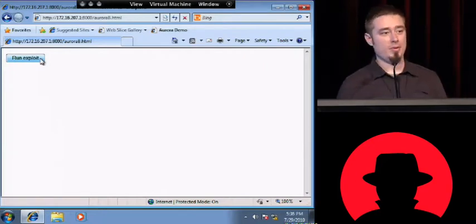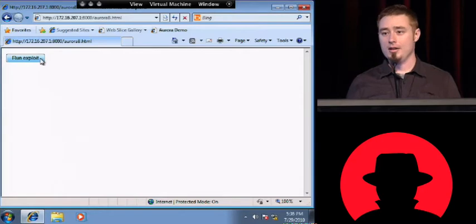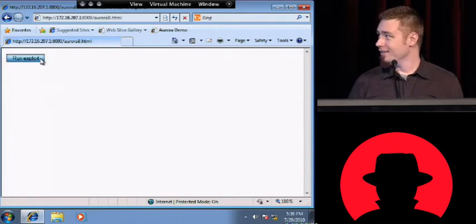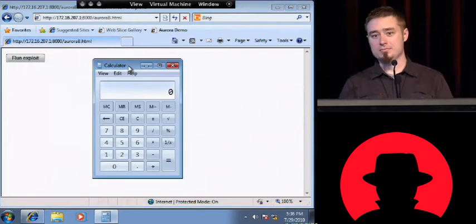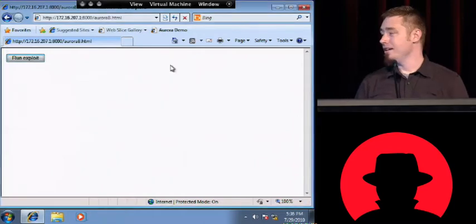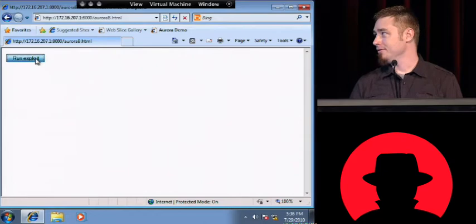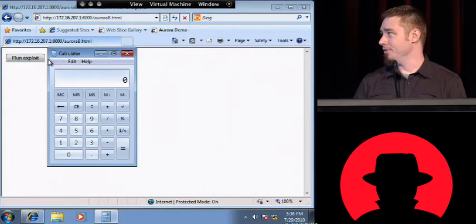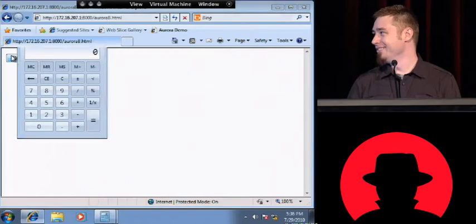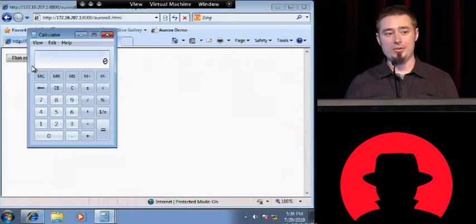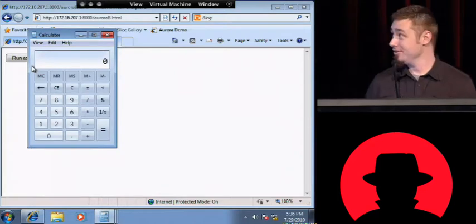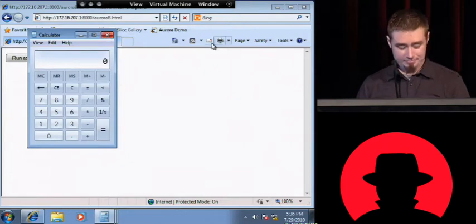Usually I make a comment about making a sacrifice to the demo gods, but this time I didn't, so I'm going to run flagrantly in the face of the demo gods and see if this still works. Okay, cool. Got a calculator. Then we can close it, and we can get another one. We can do this as many times as we want. Because in the future, when everything is on the web, we won't have desktop calculators, and if we want to launch one, we'll have to go to an exploit web page to run one for us. So that's how that works.